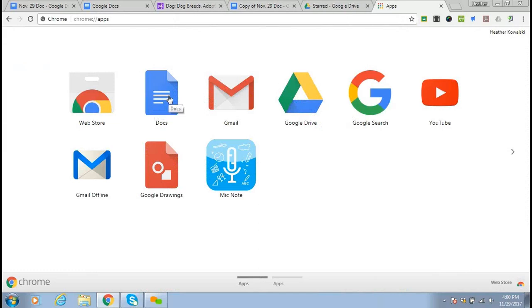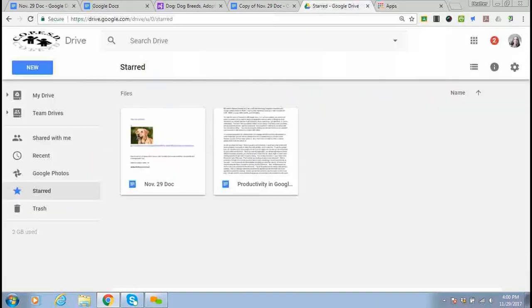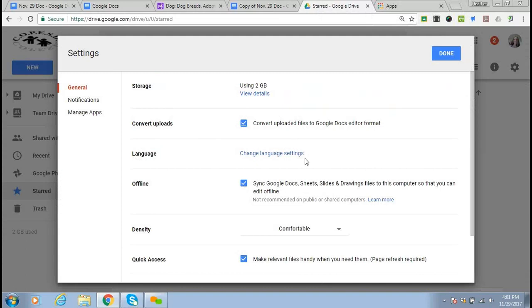If you install that to your Chrome browser, and then in your Drive, if you go to your settings, over here, the wheel is your settings, there's going to be an offline option, and you want to make sure you have checked sync Google Docs, Sheets, and Slides, drawing files to this computer so you can edit offline.